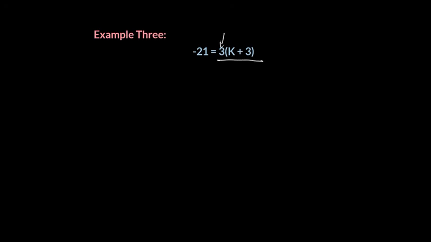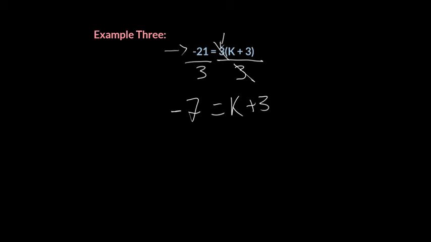So we look here, because the brackets are right there, and that 3 is multiplying the brackets, we'll divide it by 3. And what we do to one side, we do to the other side, so we'll divide that side by 3. We know that 3 divided by 3 is going to cancel out, and that should give us just k plus 3 left over. And now we're looking here, negative 21 divided by positive 3. We know a negative and a positive is going to give us a negative because of the different signs. 21 divided by 3 is going to give us a 7. So now we have negative 7 equals k plus 3.